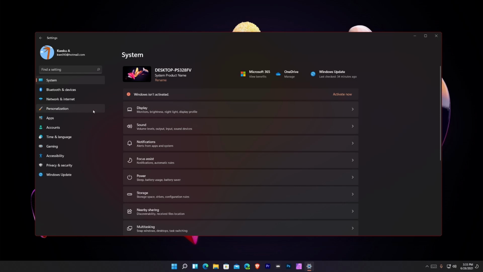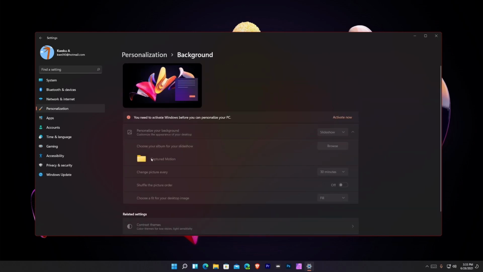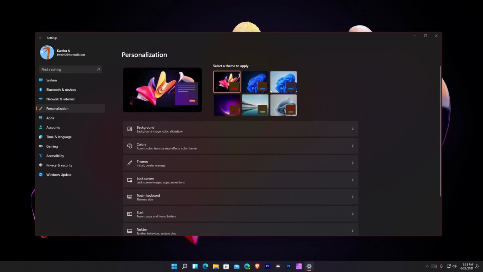For instance, although my copy is not active anymore, you can still change your background. That was one difference in the previous Windows 10, that if your copy of Windows wasn't activated yet, you couldn't even change your background. Now you can change your background in settings without that, but when you click on background, you see that it then brings up that you can't change your background. So you can use their selected themes and change them as you wish.